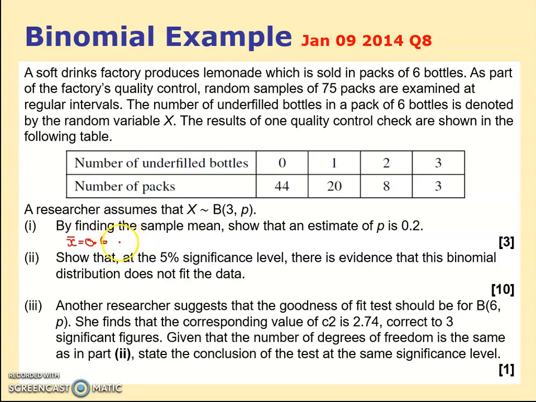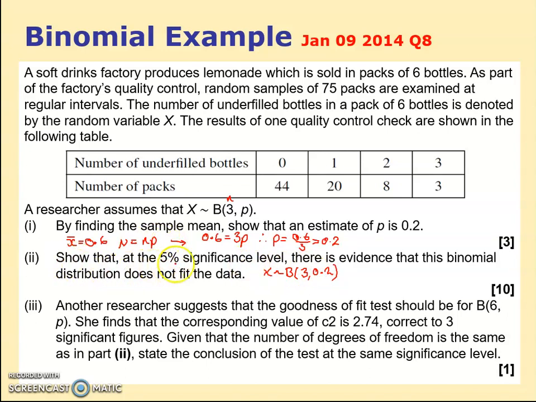And if that's true, remember for the binomial distribution, mu equals np. And here I've got n is 3. So effectively, using x bar as my estimate for mu, they both represent the mean, I can say that 0.6 equals 3p, and that implies therefore that p equals 0.6 divided by 3, and that is 0.2. So it seems then that X is binomial 3, 0.2. That's really what all that was about.